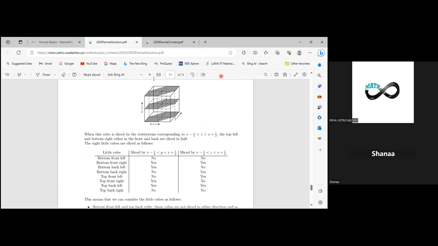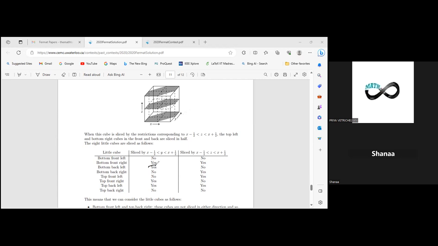Okay. See how they are arranged. So from the diagram, little cube, bottom, front, left. Bottom, okay, we'll just focus on the S condition so that we can put no for the rest, okay? And bottom, front, right. Bottom, this is bottom. Wouldn't this be right? They said bottom, yeah, like the whole thing is bottom. This is bottom, right? Yeah. So on the bottom, they said front right. The this condition. Yeah.